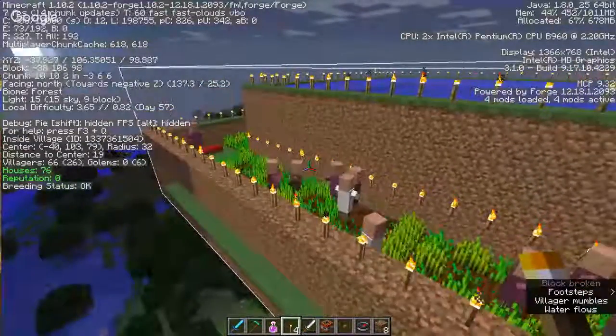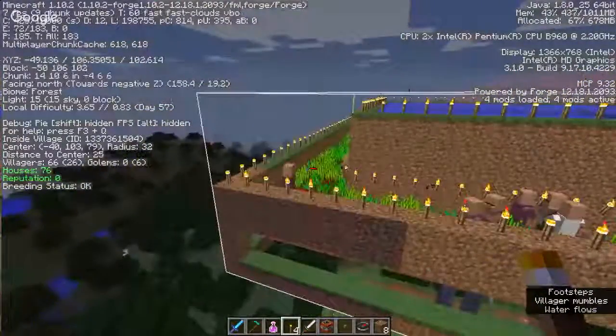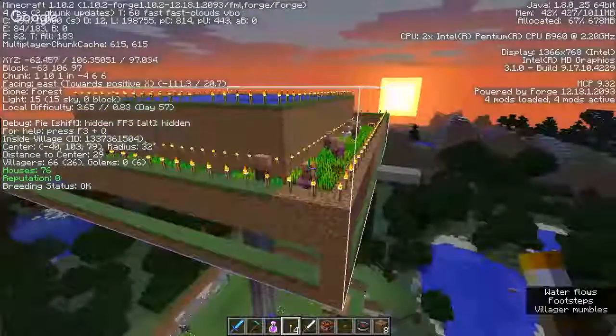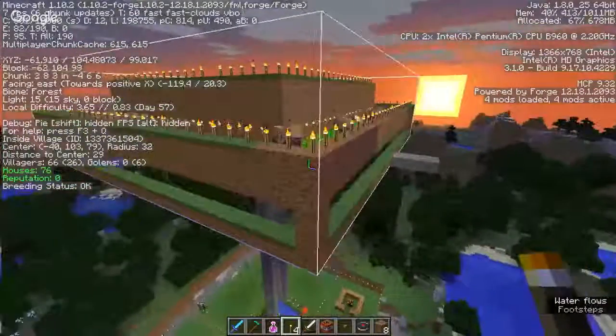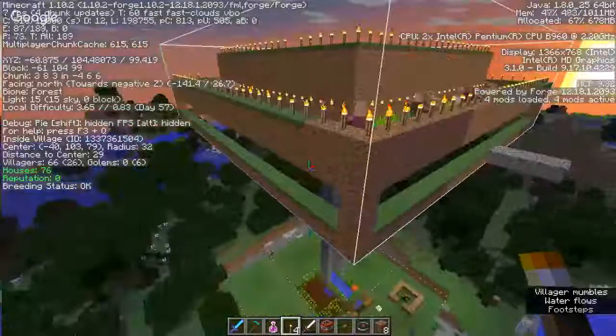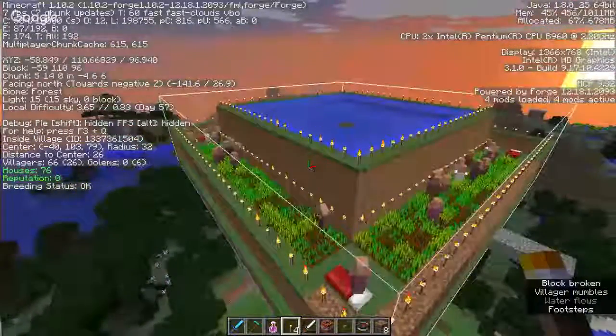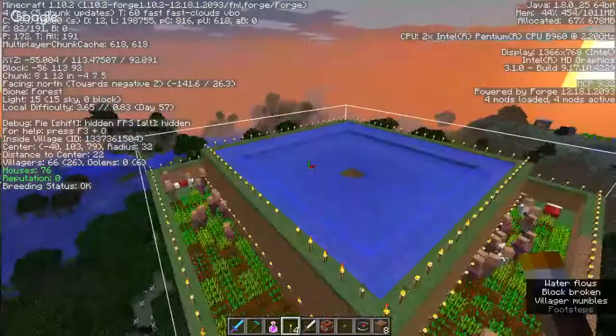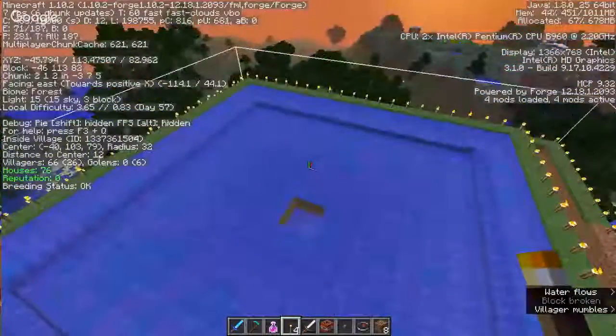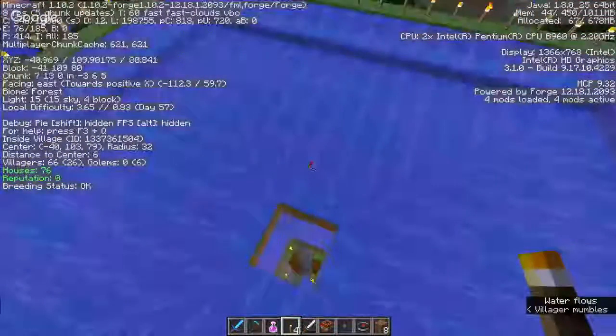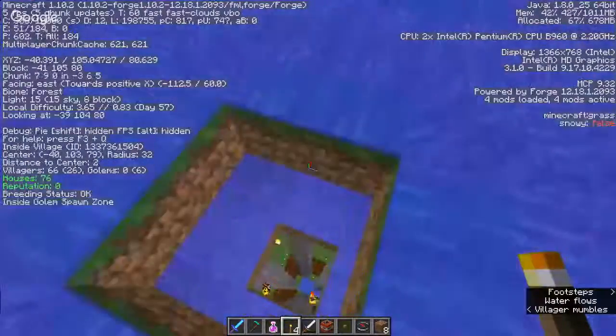I'm not even sure how many torches are necessary, but I like the area to be well lit up. So basically, there's torches everywhere, and the torches in the village are important because I don't want zombies spawning inside the villages, because zombies will spawn wherever it's dark enough for them to spawn. And I don't want them to spawn, obviously, because they'll just kill off all my villagers. And that would be bad. I don't want the villagers to get killed.